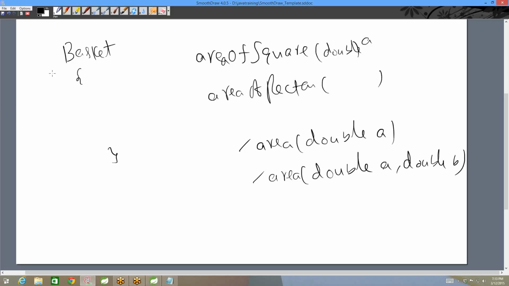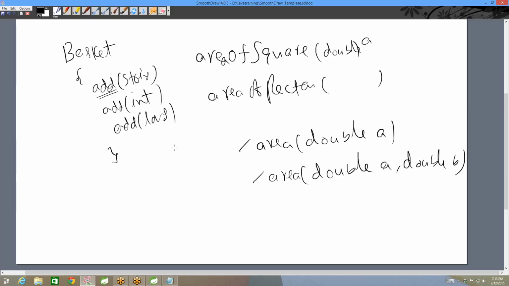Now, in this basket, you may want to add a string, an int, a long. If I don't use this overloading concept, I have to say explicitly add string, add int, add long. This is ugly. Add boolean, that is ugly. Trust me.